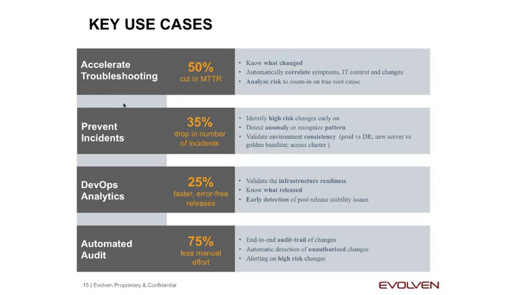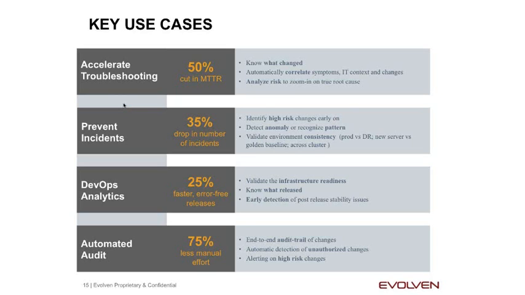So for example, we could be comparing between environments or against a golden baseline, or we can define policies that say certain things are very important to me, so I want to know if those things are ever changed. That absolutely is valuable, and you can use that to prevent incidents as well. In fact, I'll show a quick demo of that before we go to the Q&A, or as we're queuing up questions. We've got a few minutes left now.